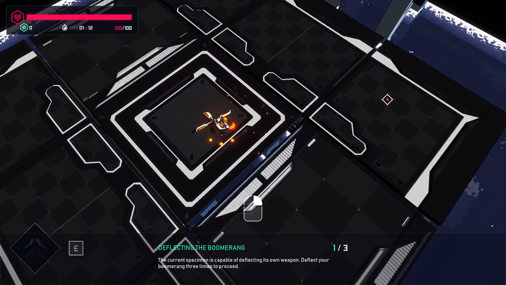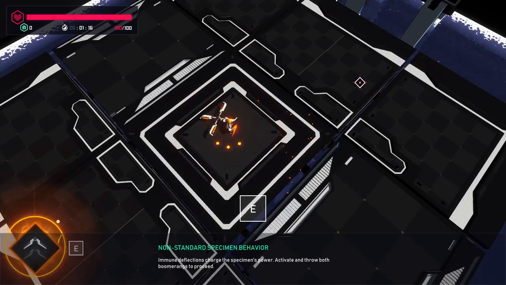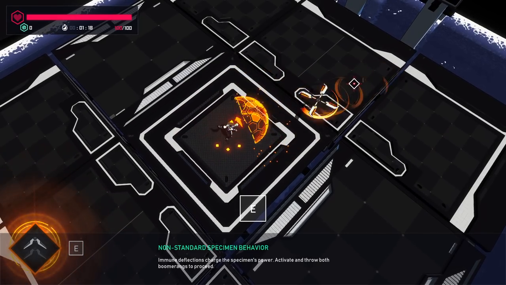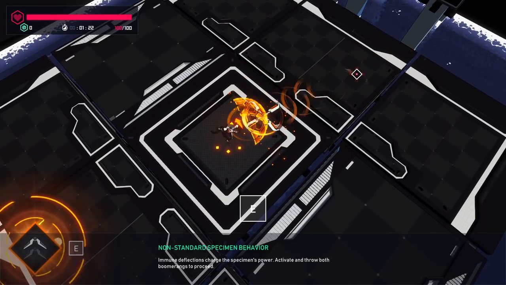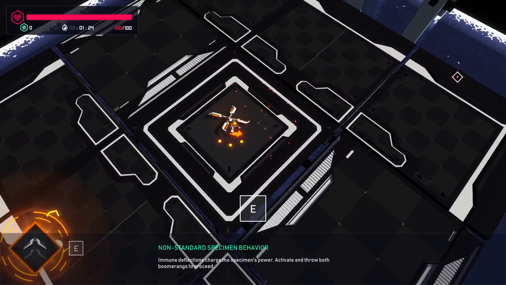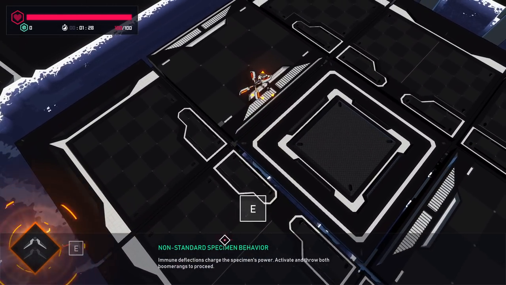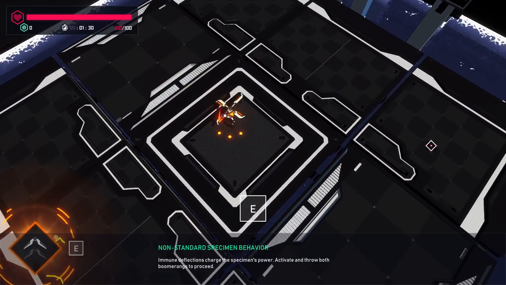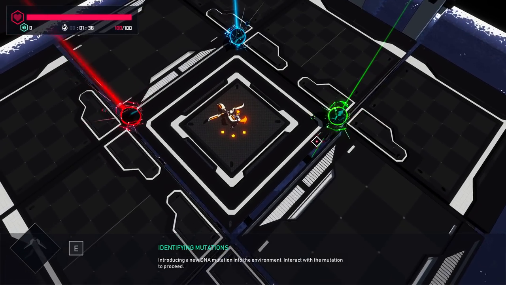A minute and a half in and this is cracked and we can just keep on reflecting it? Is it getting further every time? It's going up to like a max range. Non-standard specimen behavior. Immune deflections charge the specimen's power, activate and throw both boomerangs to proceed. So we just get two boomerangs at that point?